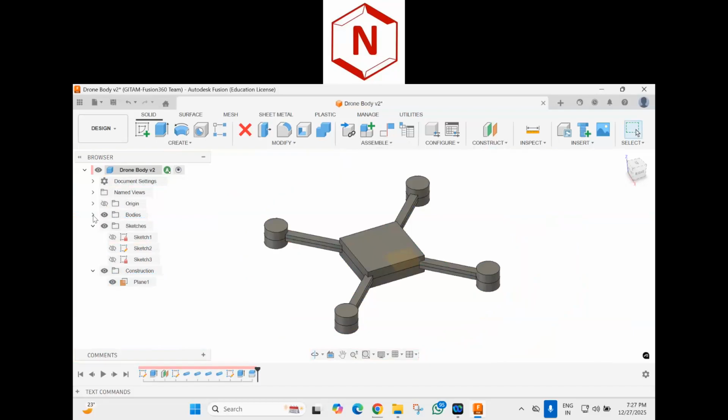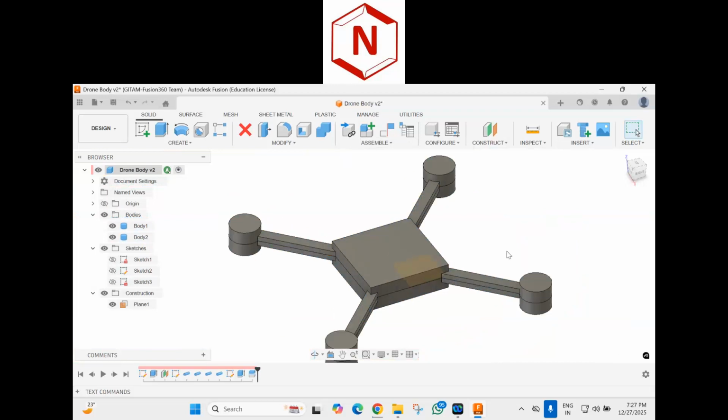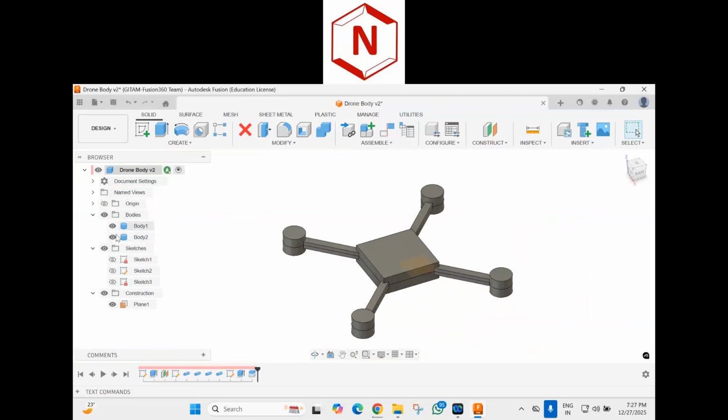And now you can see that if you expand the bodies, you have body 1 and body 2. So these are the two bodies. So I'm going to rename this as top and bottom.